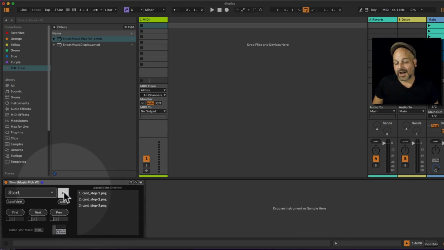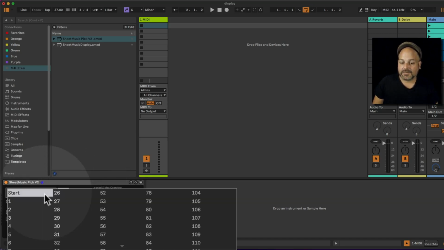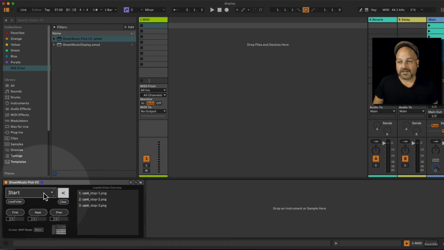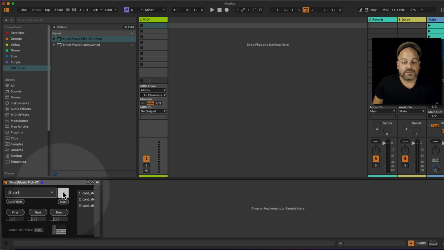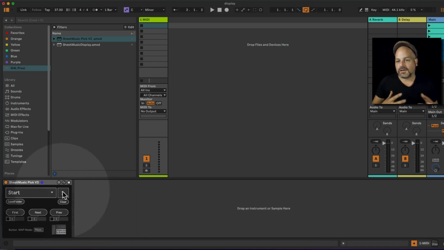So you can have up to 127 music scores in here, in one folder, in one device, being connected to that. So if you want to load in more here, you can do this if you have like set 1 or set 2. And then you have this menu here where you can select the different pages and different slots where you've got pages in here. And obviously this one device is not going to show anything, it's just going to make the connection.